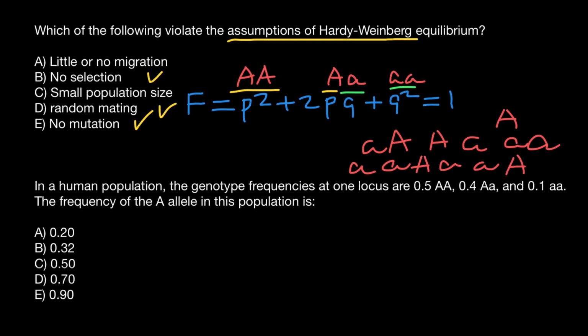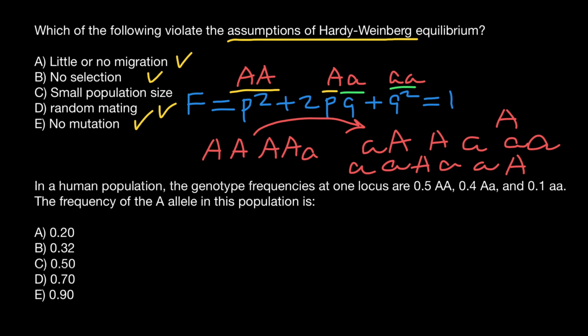And little or no migration would be another assumption, because migration would also cause allelic changes. For example, imagine that animals from another group came who have more dominant alleles than recessive, and such migration would change the allelic frequency in this group. So all these assumptions have to be present in this population in order for the population to be stable.